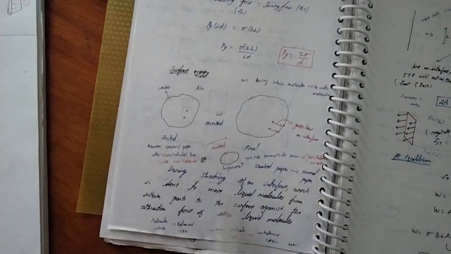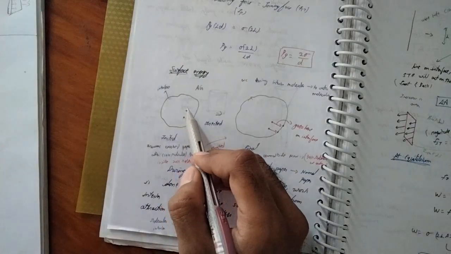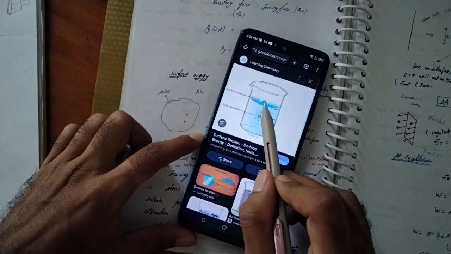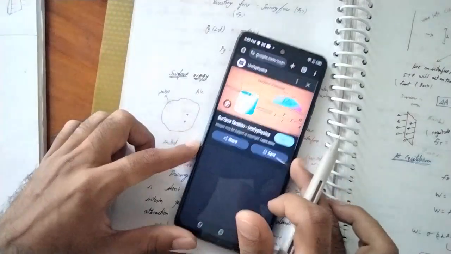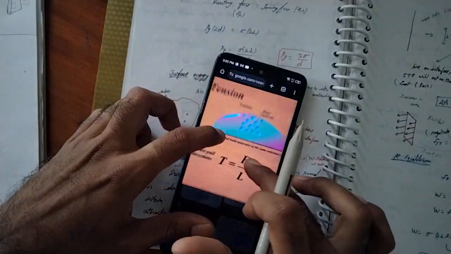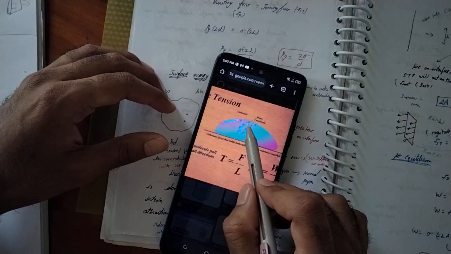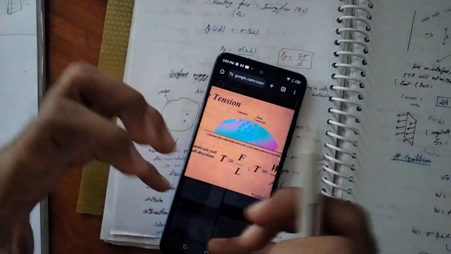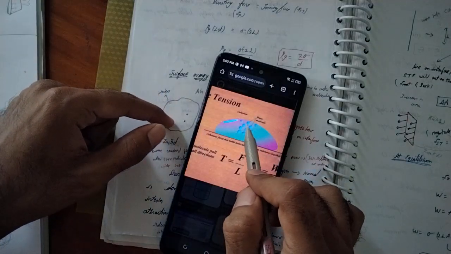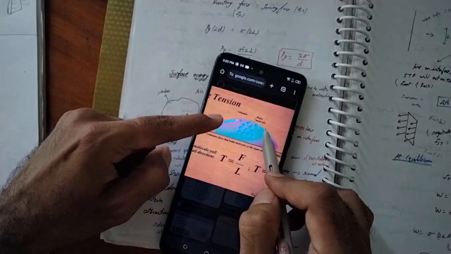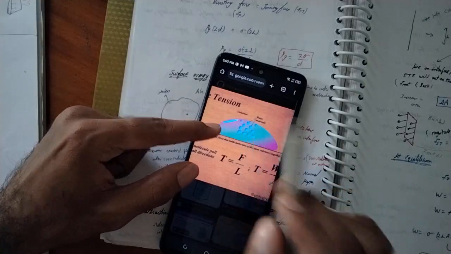So during stretching of an interface, work is done to move liquid molecules from the interior part to the surface against the attraction force of the other liquid molecules. I think you are getting my point. Here each and every molecule is there, but while we are expanding, what will happen? This molecule goes to the outer part, because we are applying a lot of energy to it. So the molecules neglect the attraction of each other. While we are applying external pressure, this molecule tends to go outside, breaking away from the other two remaining molecules. I think you are catching my point.